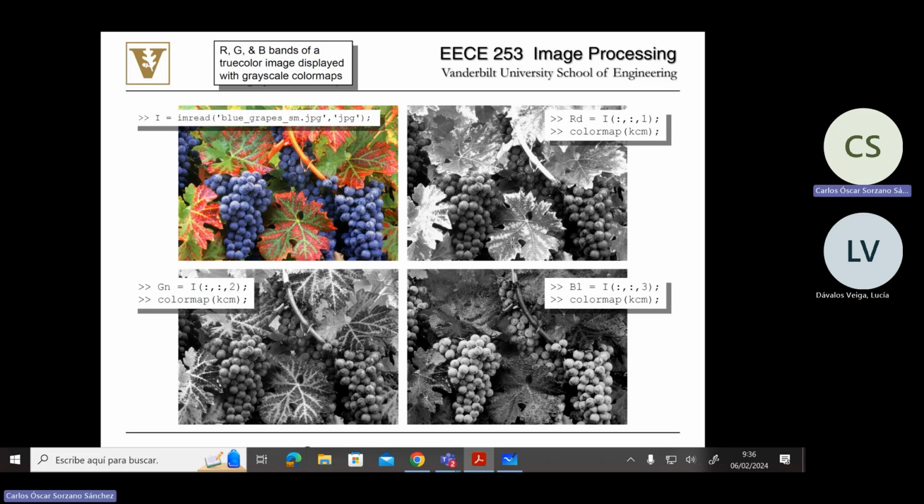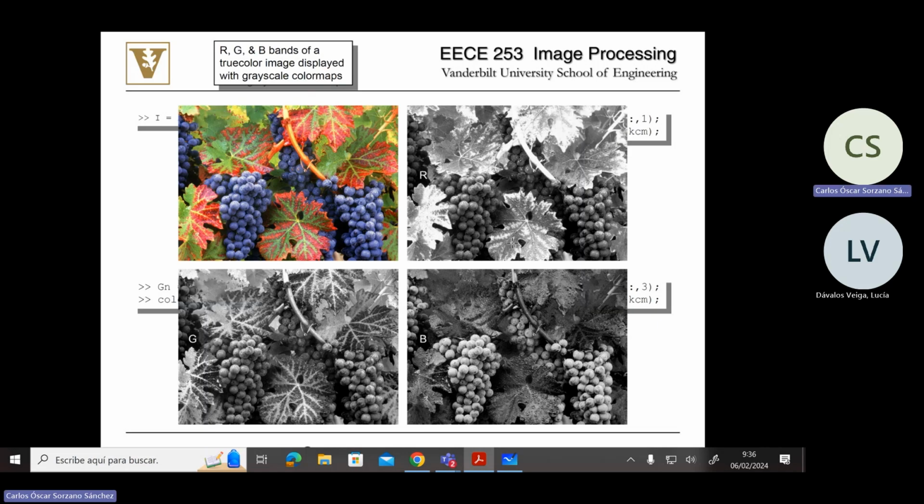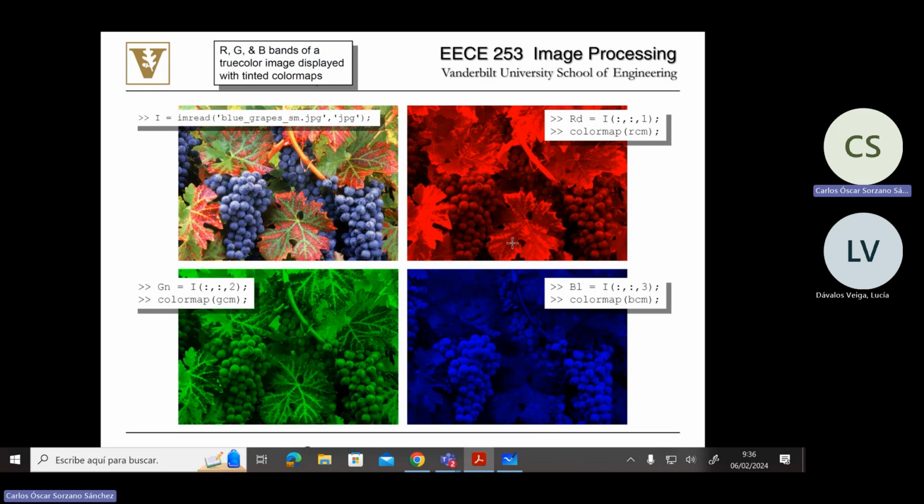So I can use the gray color map. I can use other color maps. So I can use the red color map. I can take these values and use them as indexes in the red color map. I can take these values and use them as indexes in the green color map, and so on. Because my color map is, for instance, this one, it is 0, the ramp, 0.